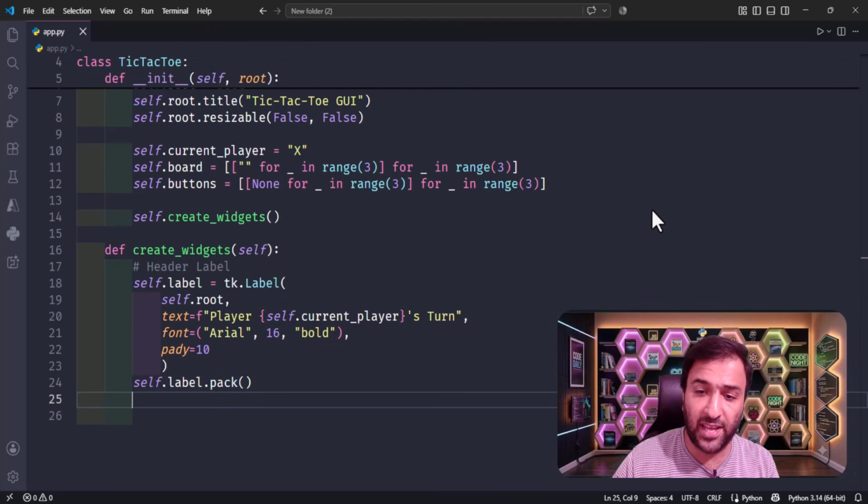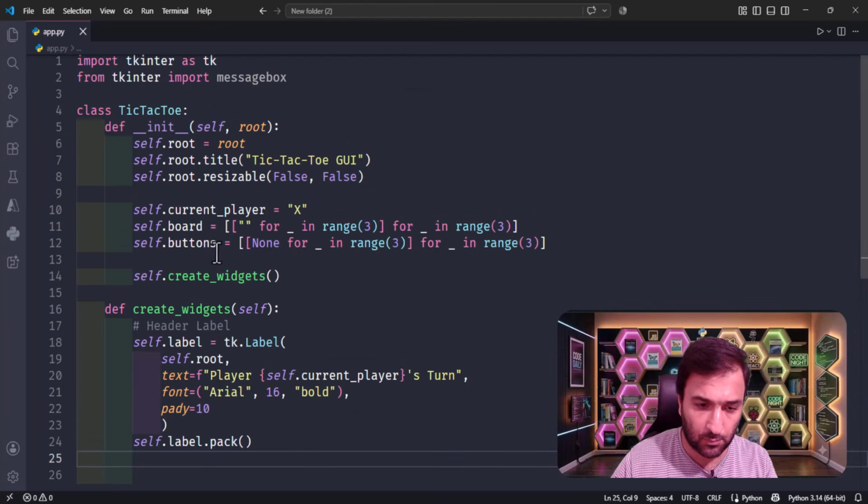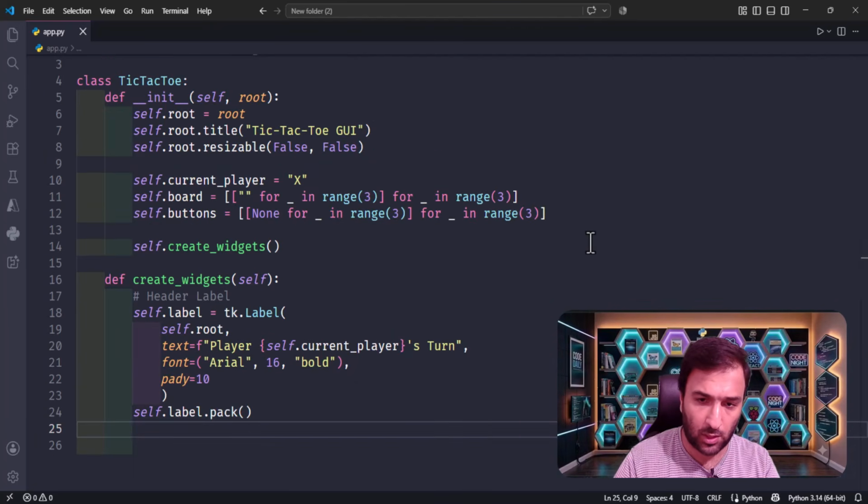Now, we'll create a frame to hold our 3x3 button grid. Using a nested loop, we instantiate 9 buttons and position them with the grid geometry manager, like this.